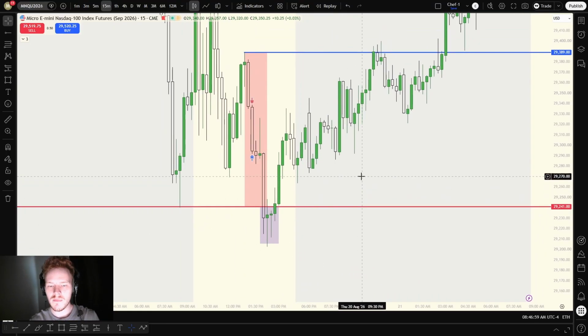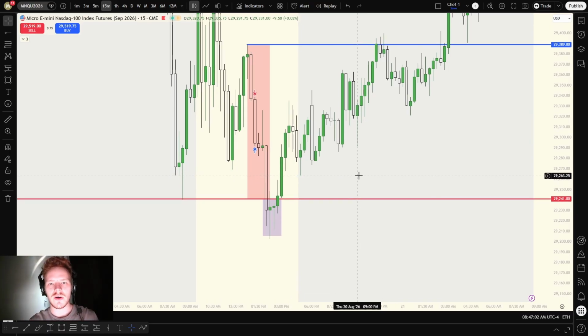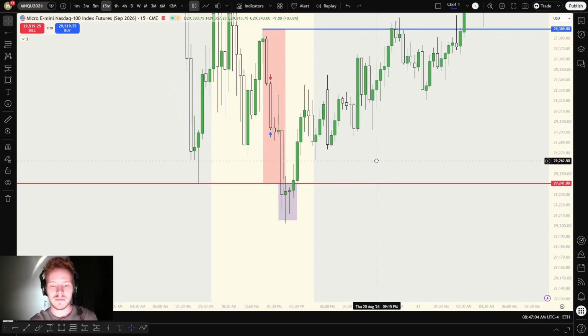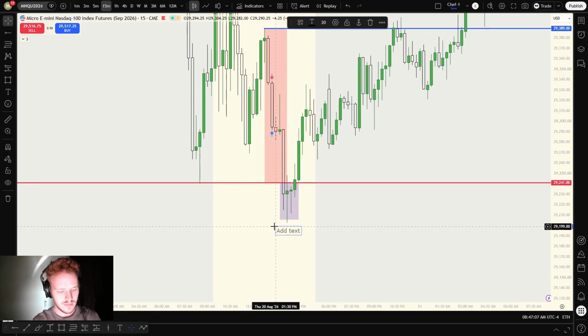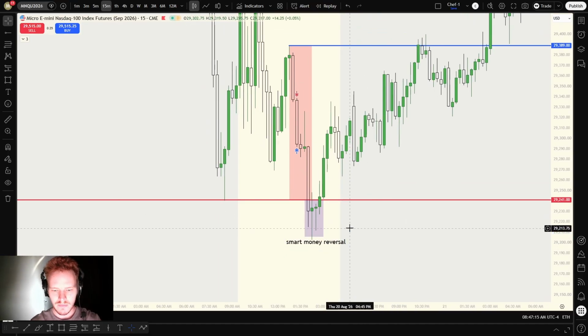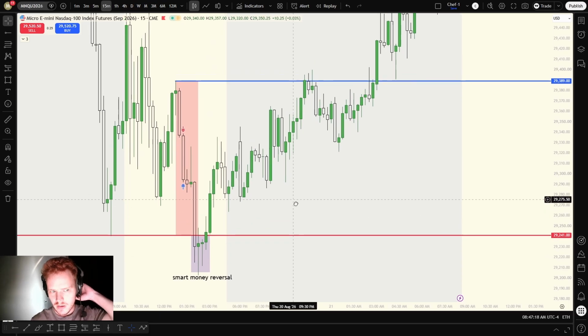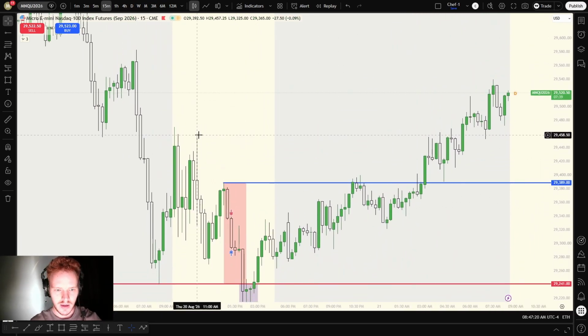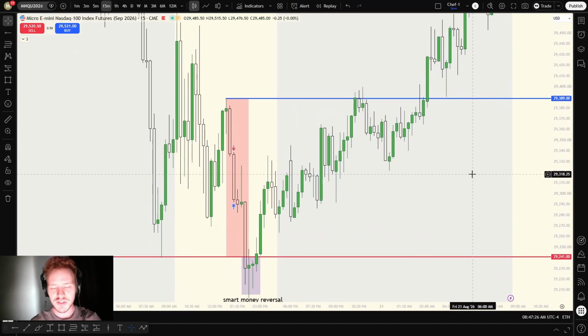Now this is where institutions that are trading higher time frame are buying. They're buying here. They're buying here. We're targeting liquidity. This high, eventually this high. But I just showed you how markets work from the daily, the 50-minute, down to the 1 minute, and how you can be profitable everywhere there.